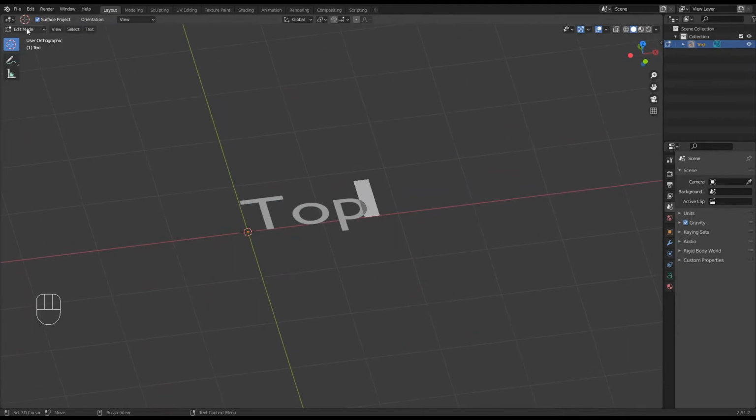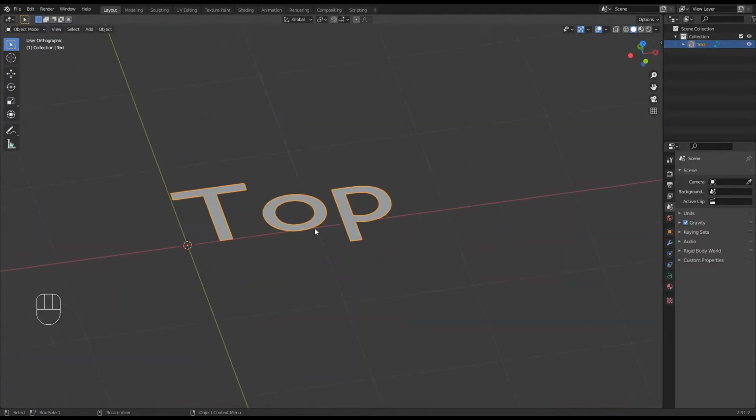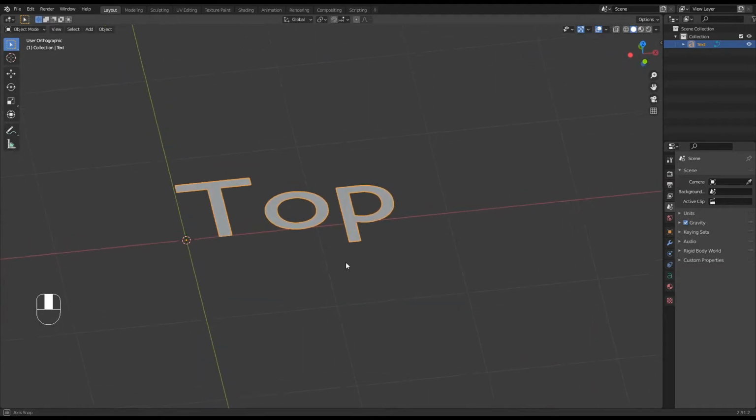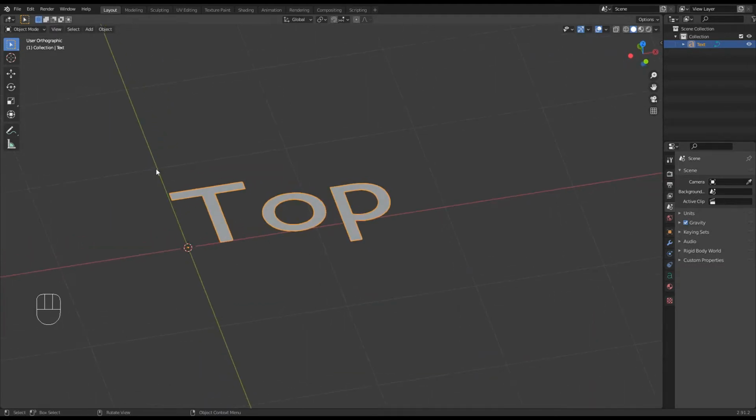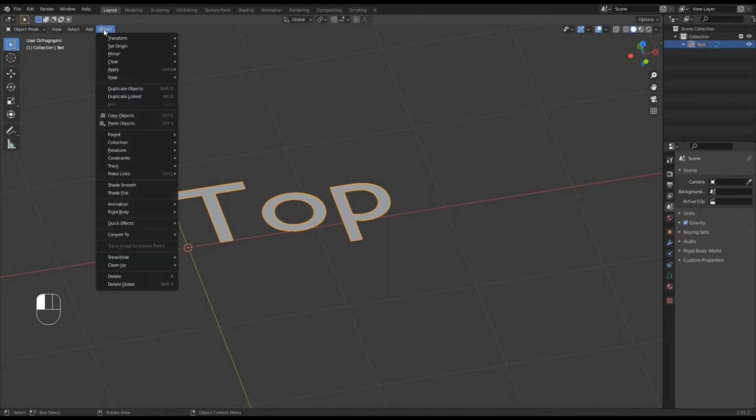Now I've finished editing that, back into object mode. There I can select it. But now we want to turn this into a 3D object. If I go back, Tab, into edit mode, I can only type onto it. So in object mode, we want to turn this into a mesh object, not a typing text object. So Object, and we want to Convert to Mesh, because mesh modeling is what we're doing.